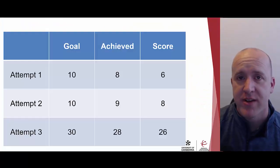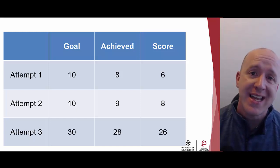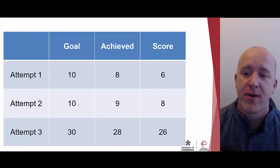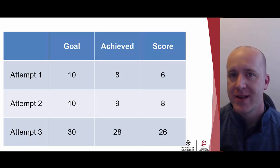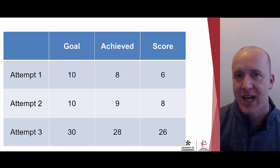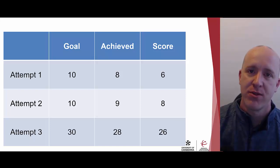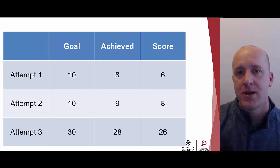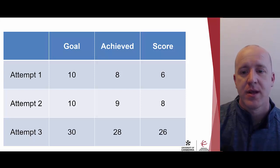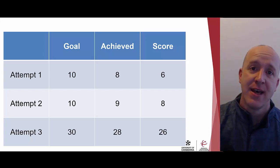So in the last round of the game, their goal was 30 set by me, and they actually scored 28, which led to a final score of 26 because they missed 30 by 2. 28 take away 2 is 26. There's a connection here. That would have been a much better chance of winning the overall game because it's a much higher score than they got before. They couldn't have scored more than 10 before by the nature of the rules of the game. So that would have given them a much better chance of winning in a class setting.